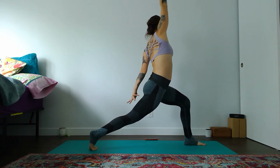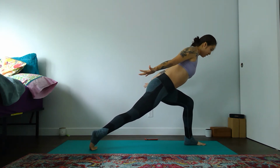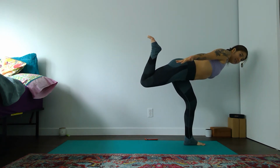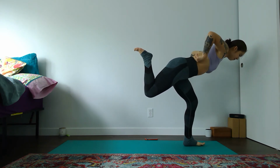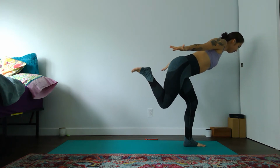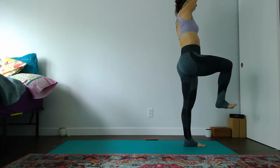On your out breath, you're going to airplane your arms, lean your chest forward. Transfer your weight to your left foot, and then flamingo donkey kick your right heel to the sky. And try to find that connection to your right hamstring and your core here. When you're ready, slow motion, stand tall with your right knee. Take a moment, take a breath.